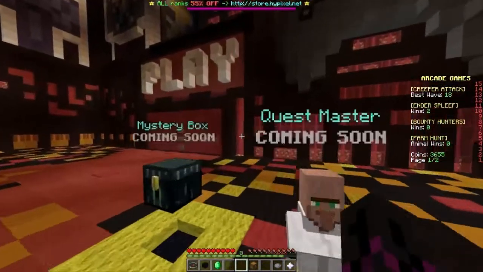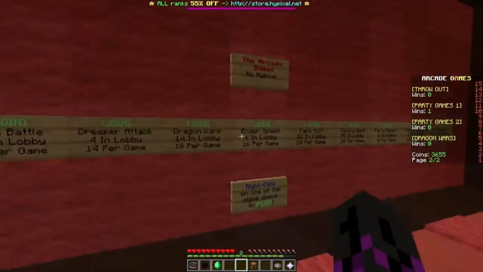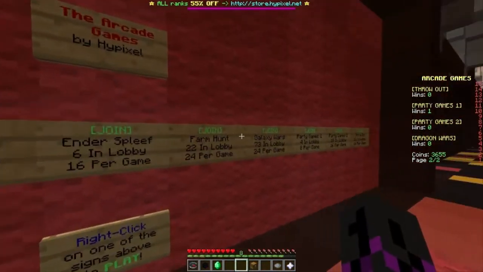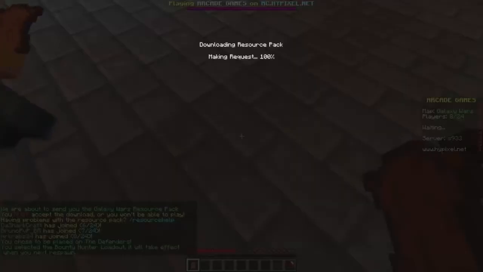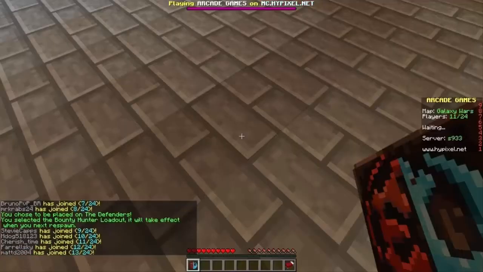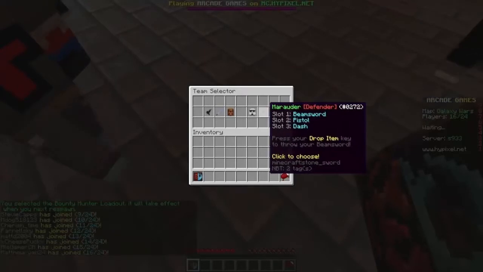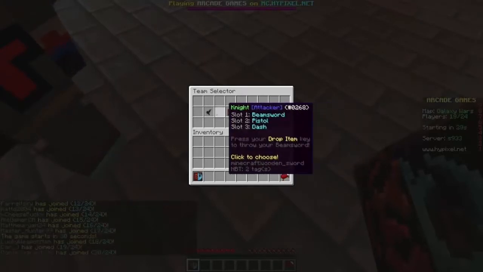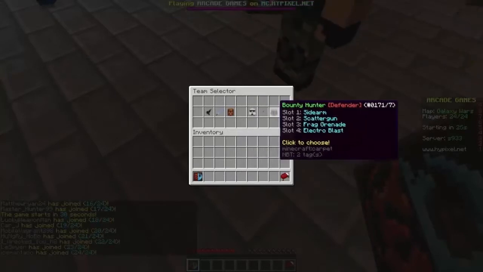Yet again for a new set of minigames that Hypixel has released. And today we are doing Galaxy Wars. This game is a game of domination between, basically, Star Wars type of stuff. So you have the Bounty Hunters, the Marauders, the Troopers, the Brawlers, the Knight, and the Soldier. I will choose the Defender Team and Bounty Hunter.